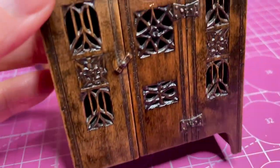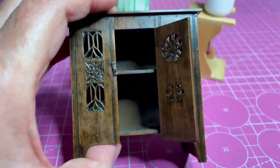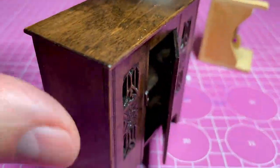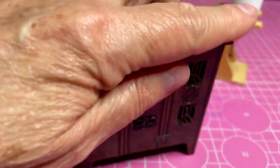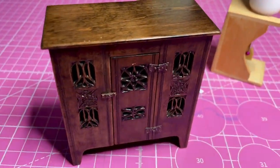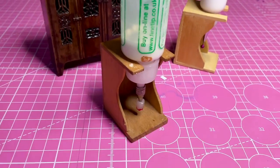There. So I took this class with David Hurley, and we made this ombre with a little door in there. And we carved these panels. And I think that was such a fun class. I really, really enjoyed that. And we learned a lot from David. David is a wonderful man. Always was a great guy to take classes with, because he taught a lot of his techniques and he showed you everything. Nothing was off limits. He will teach you all his tricks. But anyway, he also gave us this. And like I said, he made one for each of us. And now I'll show you how to make one for yourself.